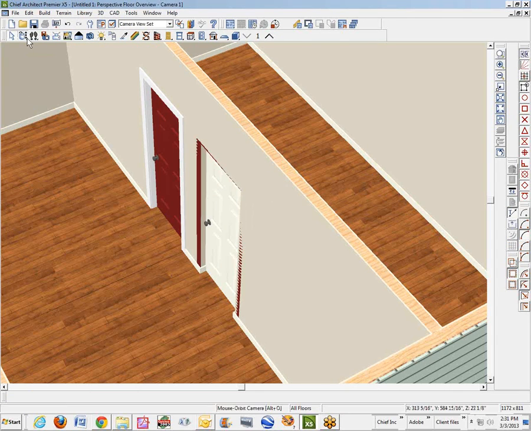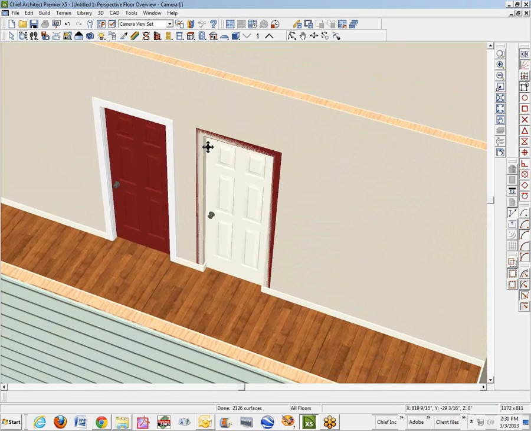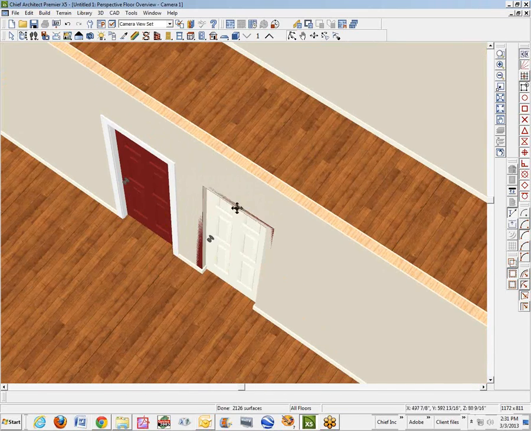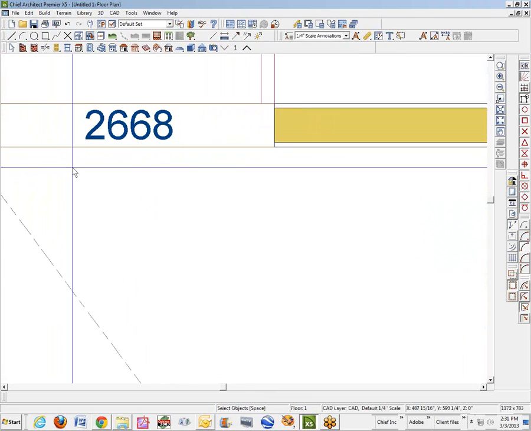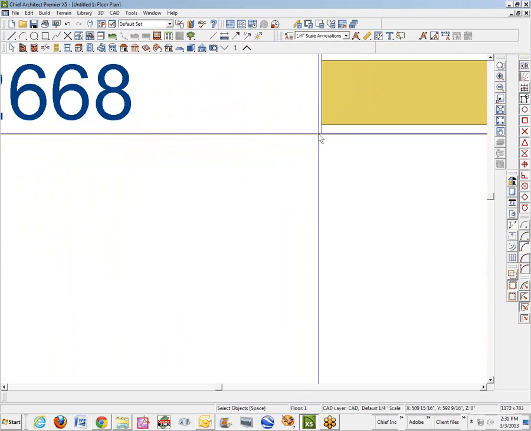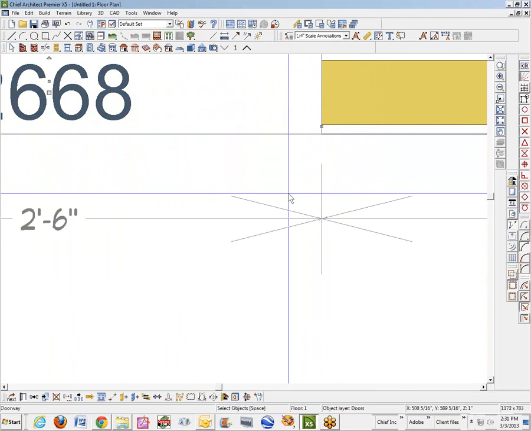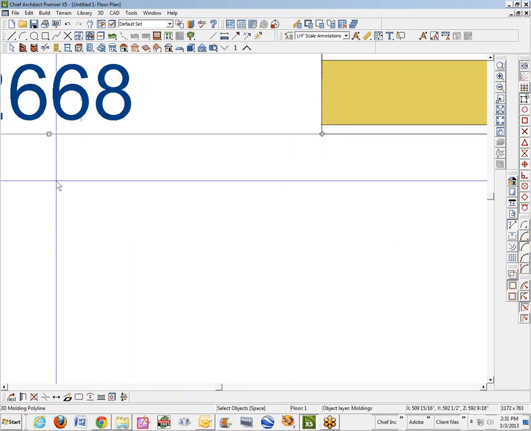Well, okay, I was going to say voila, but I've got some Z fighting going on there. Not on this side. So in the floor plan, this must be a little out of whack. And it was hard to see. Hit the tab key. Okay, I think I've got it.